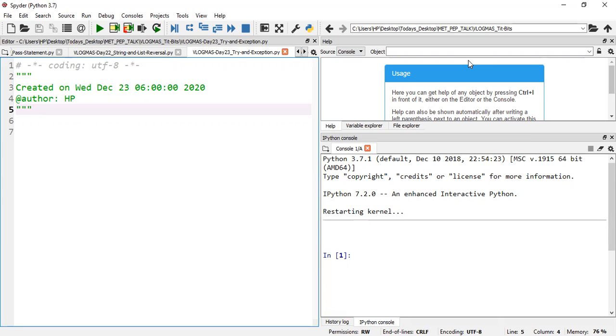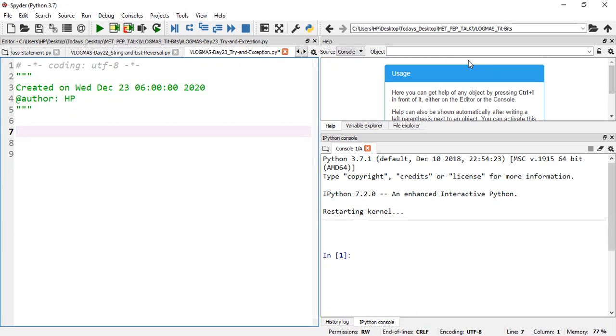Okay, so have you ever wondered how to test a block of code? Maybe you have a code, you want to see if it produces a sort of error and then how to deal with the error. Or even in real time when you're working with your script, you want to implement a particular action in sort of a test mode, see if it works, and then you move on to the further execution. So an easy way to do that is to use a try and exception.